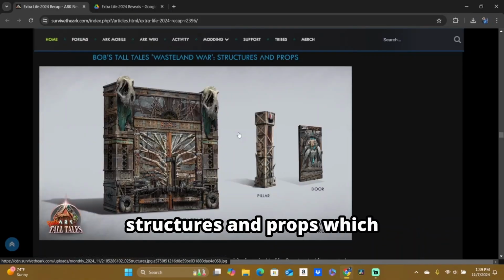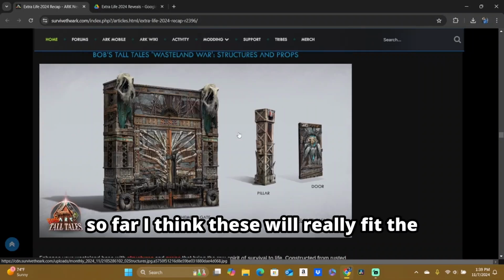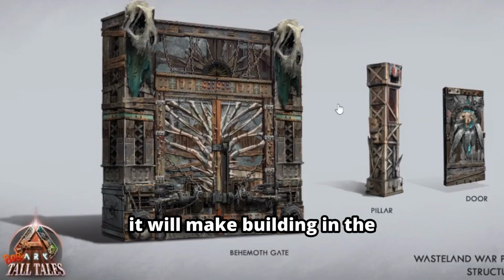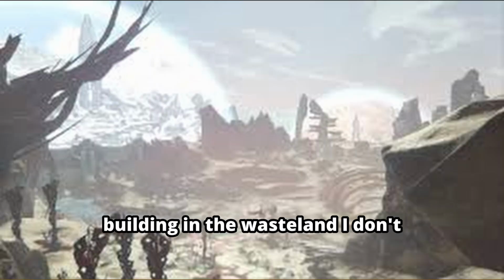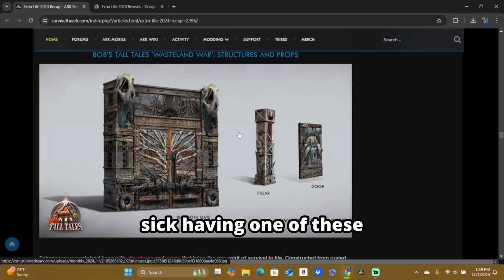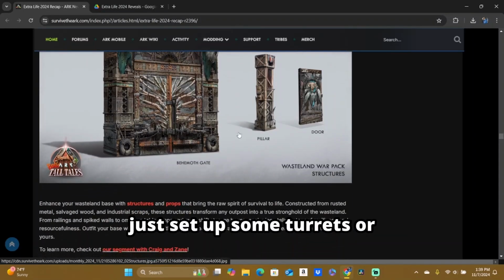We have the structures and props, which by far are my favorite ones so far. I think these will really fit the Extinction vibe a lot, and it will make building in the Wasteland actually fun. I don't know if it'll be viable, but it'll look sick having one of these up. I'm definitely building in the Wasteland. Who cares about the corrupted creatures? I'll just set up some turrets or something.